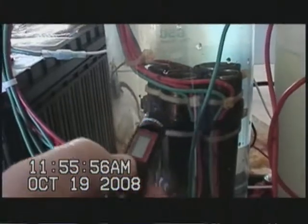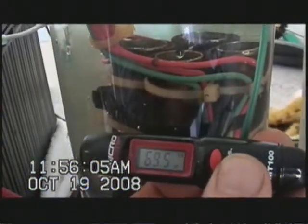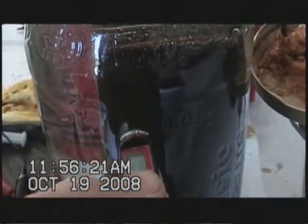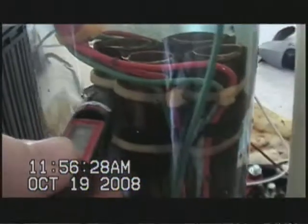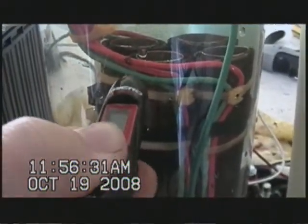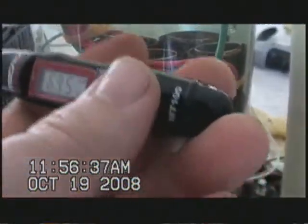I don't know if you can see the numbers on my little infrared temperature gauge, but I'll try to show you anyway. 69 and a half degrees. Each one should be about around the same temperature — 70. Also the material of the container may have something to do with the temperature varying. 70. I wonder where this one's at — 70, just like the rest of them. 69 and a half, maybe because it's a thinner material.